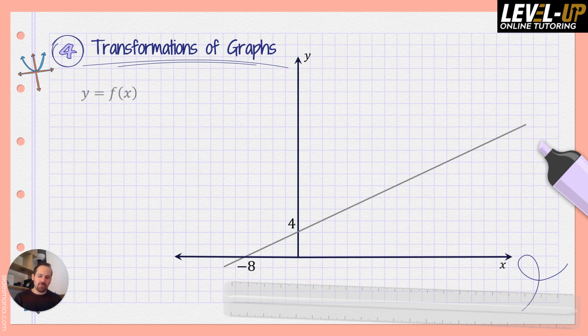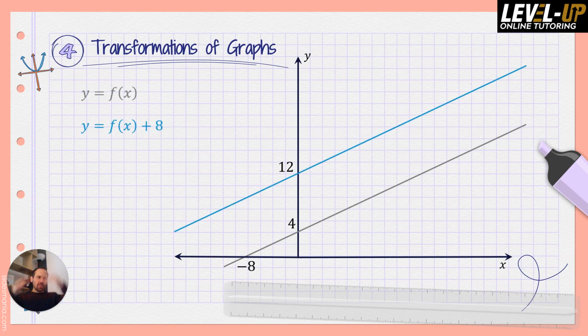So say we've got y equals some function of x, what happens if we add some value to that f of x? Like here, if we add 8, what happens is it ends up shifting the entire graph up by some constant value, that 8 basically. So you can see it there most clearly on the y-axis where 4 goes up to 12. And that's going to be the same for all points along those graphs. So what we're basically creating there is parallel lines.